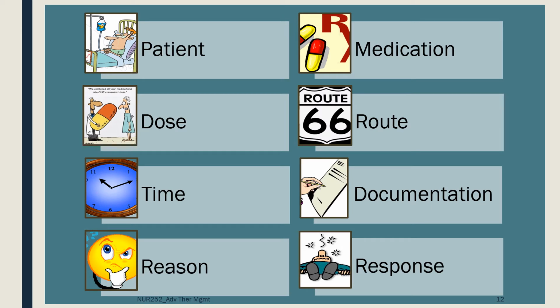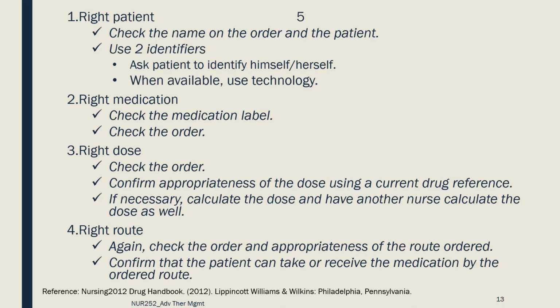This slide should look familiar to you. We're going to transition into safe medication administration. You are always using two means to identify your patient: asking the patient, looking at the armband, and the barcode system. You never identify a patient by room number, ever.